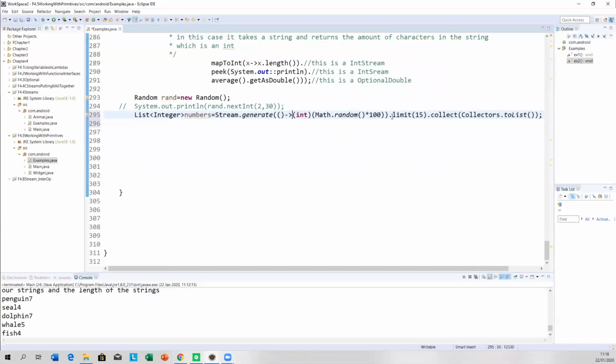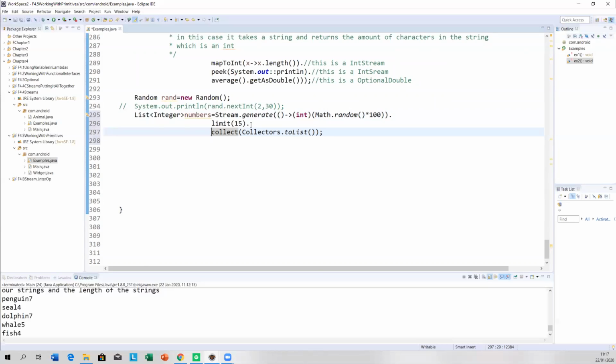Right. So that's going to generate a list of numbers. Okay. Now, I can't create an IntStream from that.